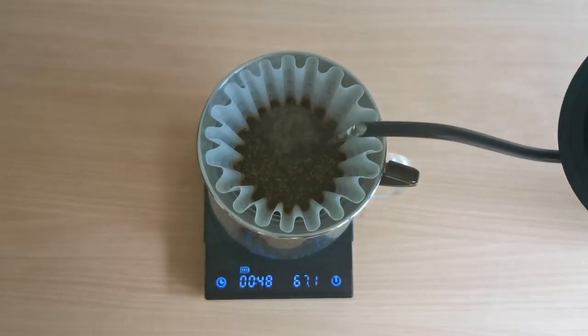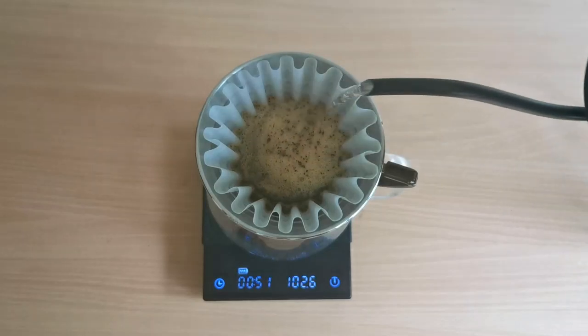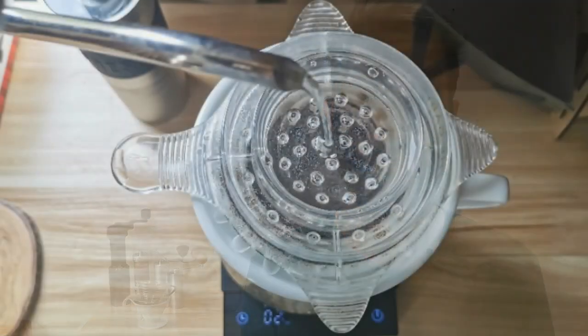Reason number one why this is happening is that you are pouring too aggressively. Many people don't think about this, but when you're making pour over coffee you have to balance the level of agitation. If you pour aggressively in the beginning of the brew that can be okay, as long as you pour more gently in later stages. One of the main ways to fix stalling is by pouring more gently. If you don't have a good gooseneck kettle, you can use something called the Mellow Drip or the Gabby Dripmaster B, which kind of takes away some of the manual errors.